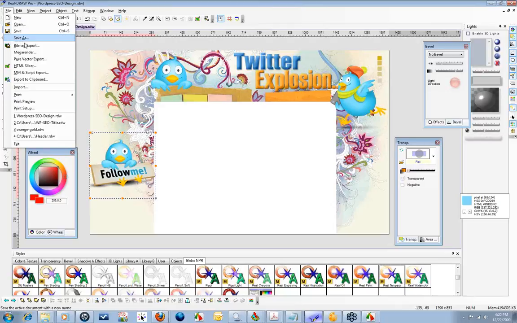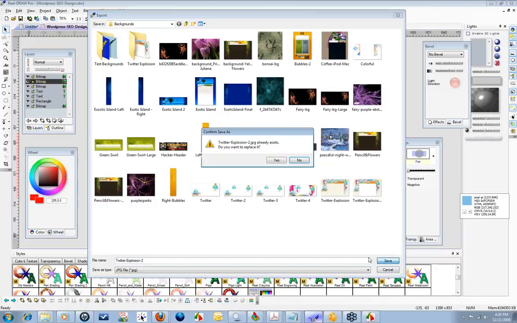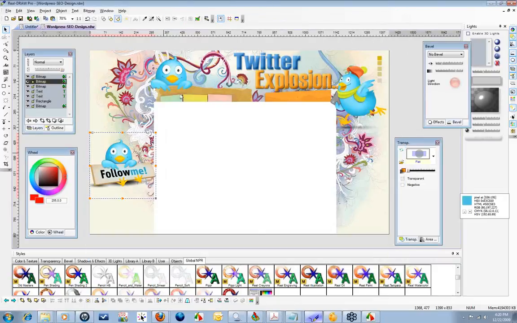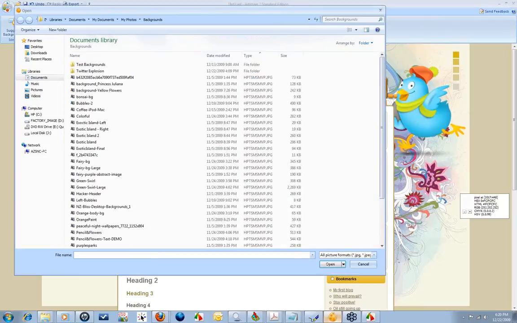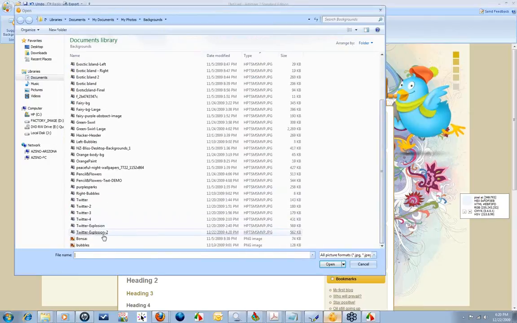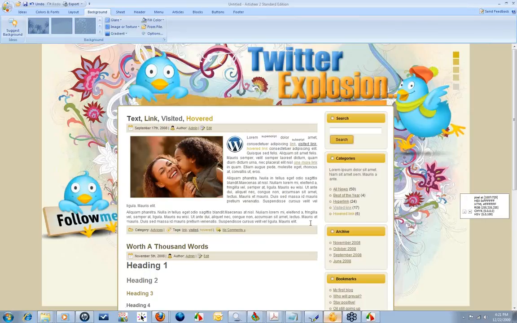So we may have to just work him out just a little bit and do an export. Let's call it the same thing. Replace the image. Come back over to Artist here and drop that background in. He should move right over to the edge. Top center. So we get enough of him to see the follow me. I don't want to make that transparent because we'll see that big white block back here.